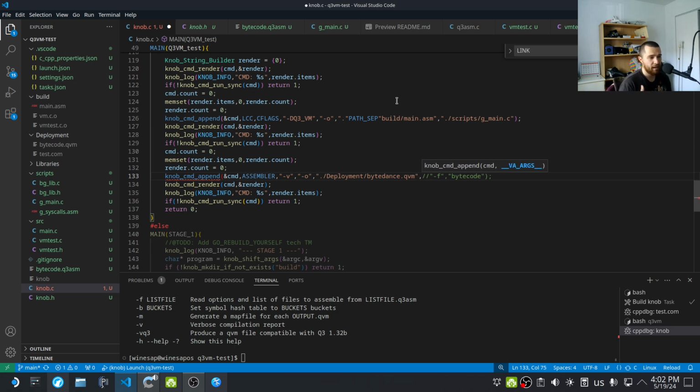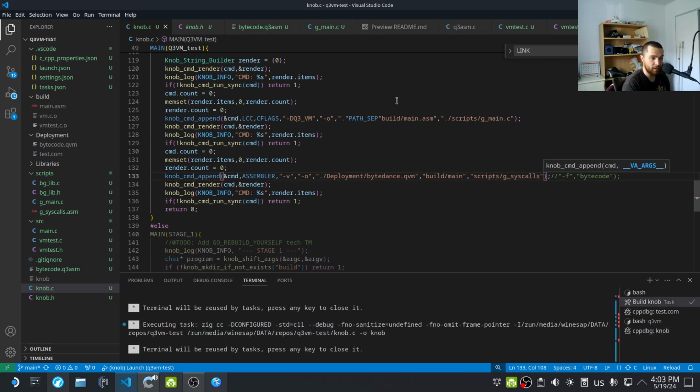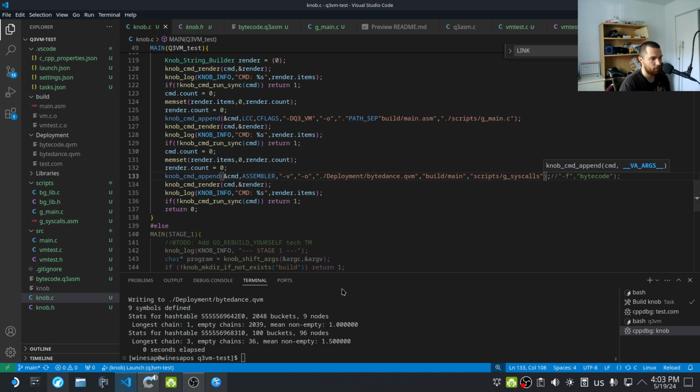And then how it seems to assemble stuff, it just says build/main, right? And then it says scripts gsyscalls. Yeah, like that. So is it going to be able to assemble? It did. Okay. So that's the way to do it.